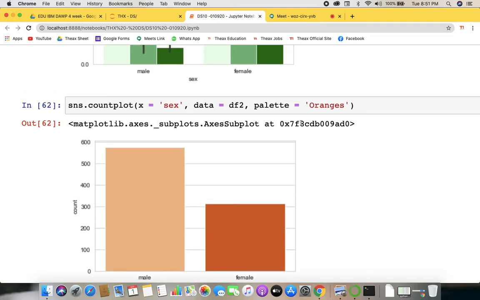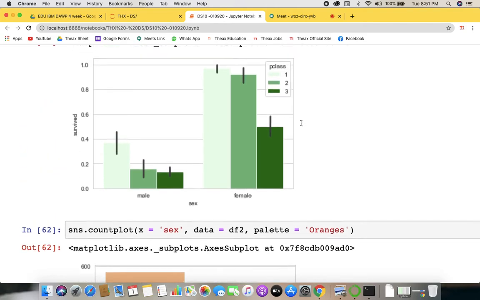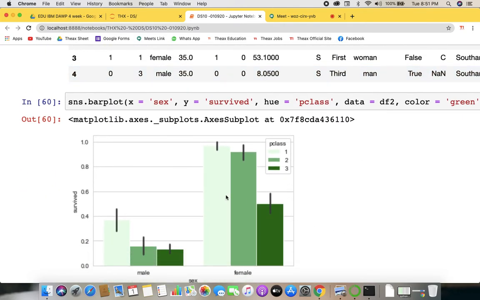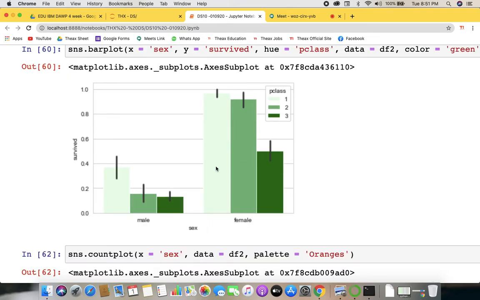So even like what we plotted in the previous one, this was a box plot of the sex that survived according to their classes. So the third class is the lowest class, right? So I can say from here that the third class male has survived very less as compared to this.